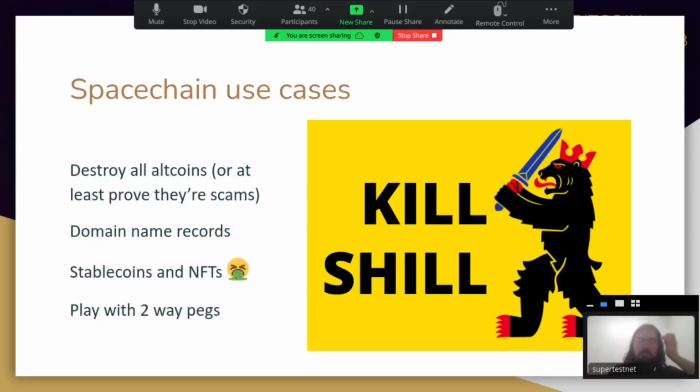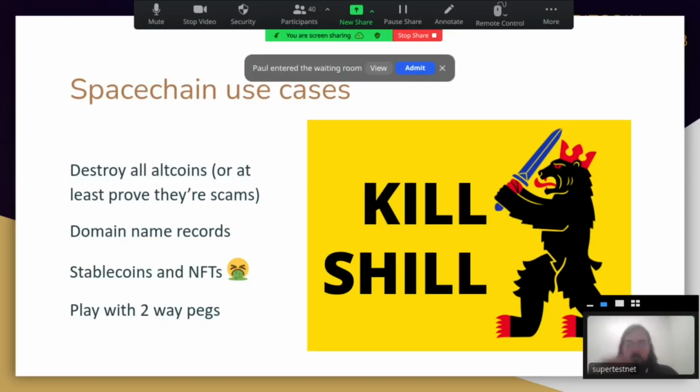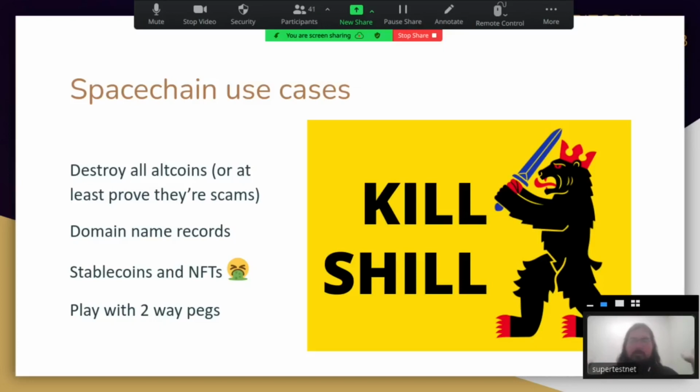So what are some use cases for these things? Well, you can use them for anything you can use a sidechain for. My favorite thing to do with them is to destroy all altcoins. You could create a copy of Monero and put it on Bitcoin, or a copy of Ethereum, or a copy of Cardano, or whatever your favorite blockchain is. You can make a copy of it, put it on Bitcoin, and get rid of the altcoin. You can do all the same things, but now you're just using this one-way peg to put Bitcoins onto it, and there's no altcoin anymore. This would allow Bitcoiners to use all sidechain features without needing an altcoin.